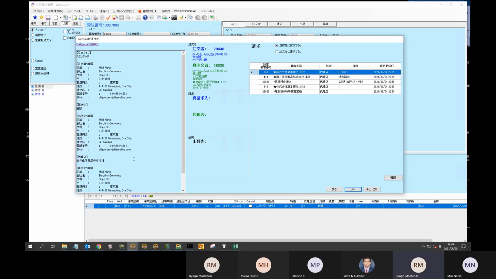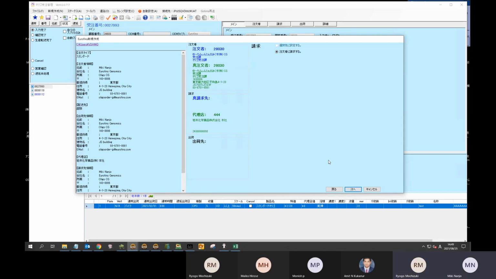The next, and this is a billing address. So she selected billing address. Yeah. Billing, the distributor, sorry, distributor. Yeah. So sold by. This is the billing destination. So this is a billing address.